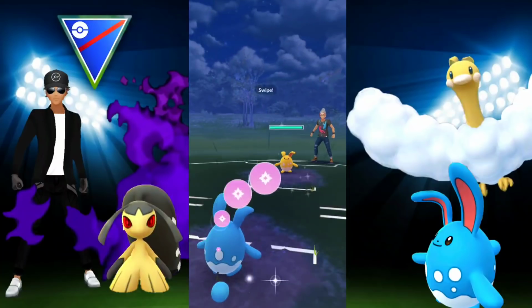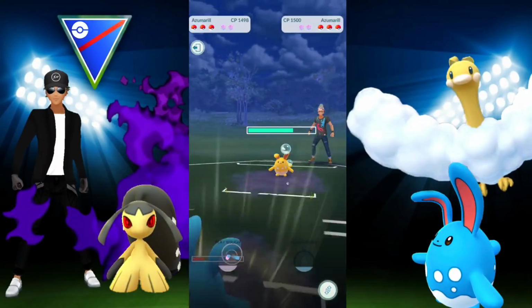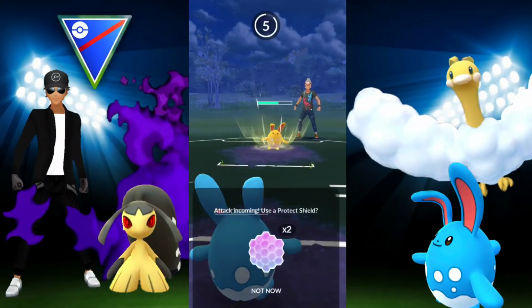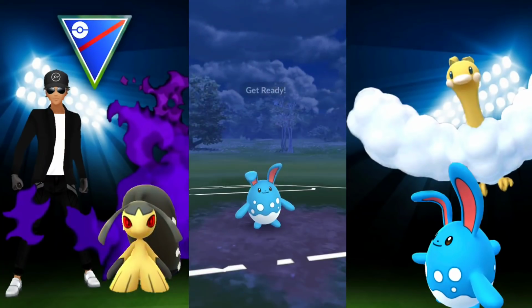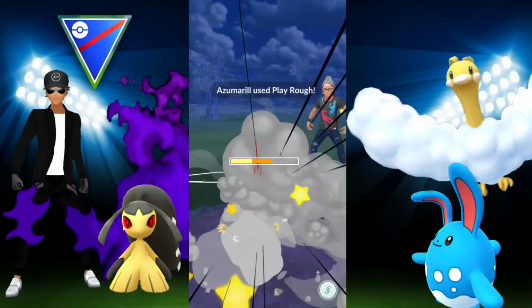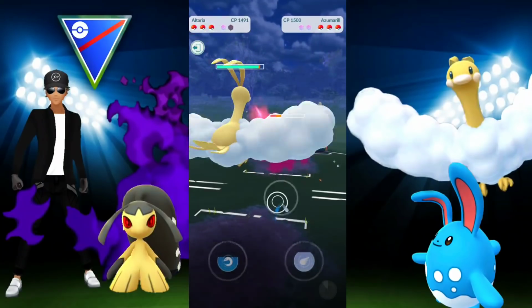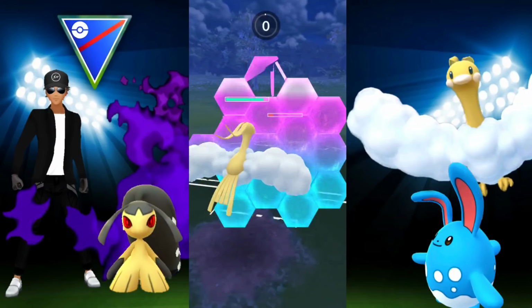So they do make a switch, and at this point I was like, I don't really have a great answer to an Azumarill, only my own Azumarill. So what we're going to do is just continue to truck on here. We're going to go ahead, I think, and shield this up so we can get off one more Play Rough and do a decent amount of damage because we do have the Mawile and the Altaria in the back, and they do not really want to see it. But I was able to get it somewhat low enough to go in here with my Altaria and hopefully Dragon Breath it down.